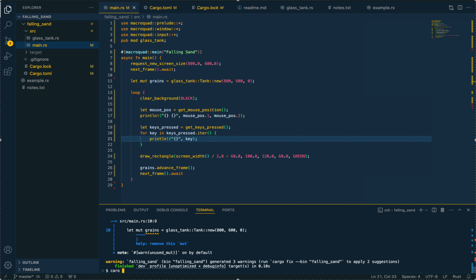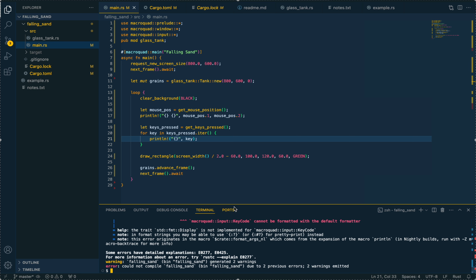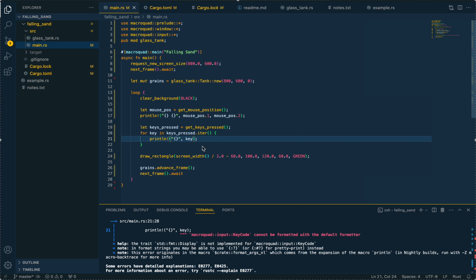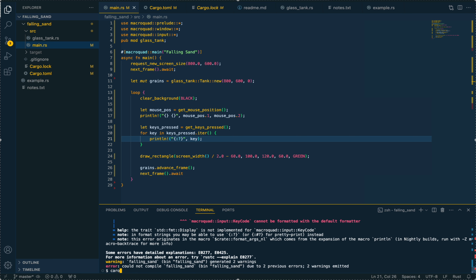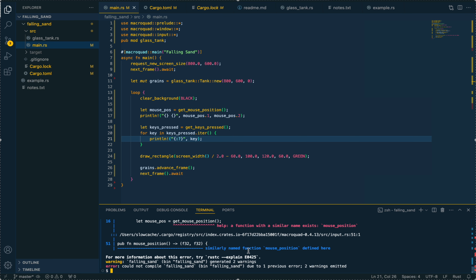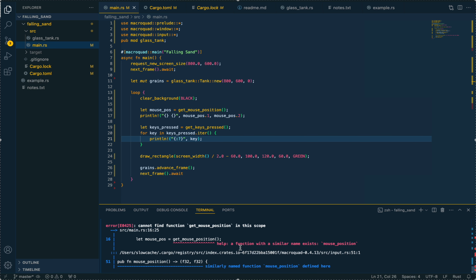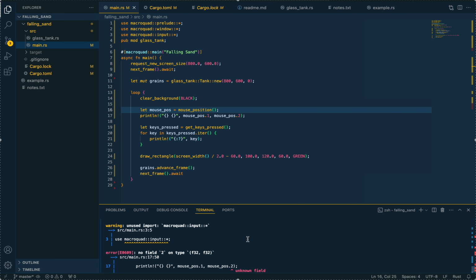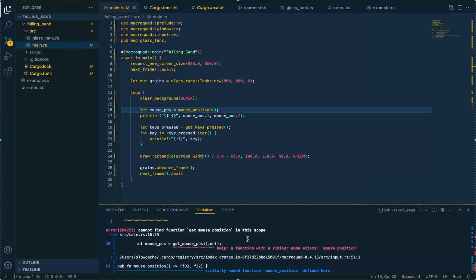That's probably not gonna work. That's probably gonna fail. Yep, okay. Key code cannot be default formatted. So let's try the... oh, it's just mouse position? It's just mouse position. No field 2. Oh, because... it's late.